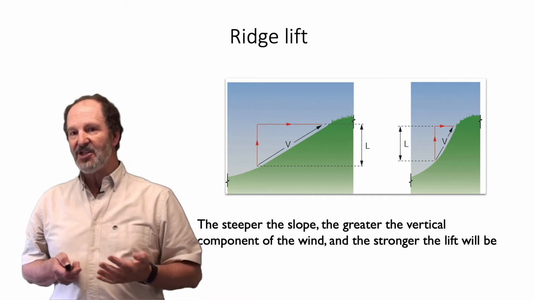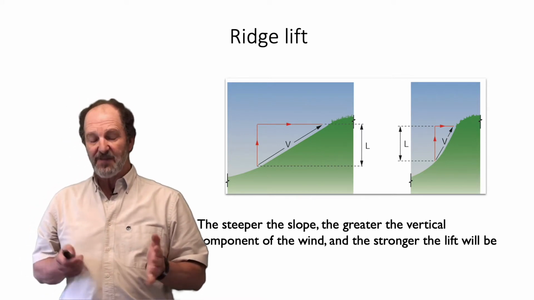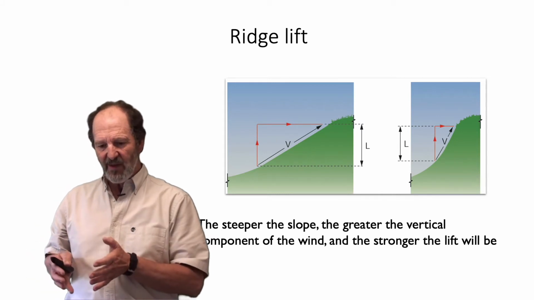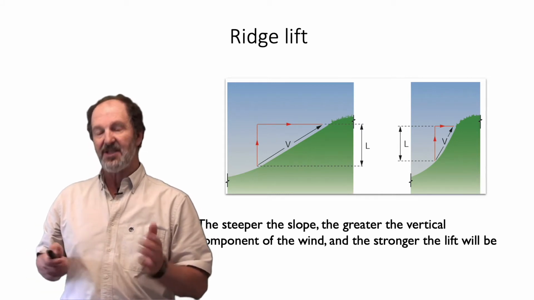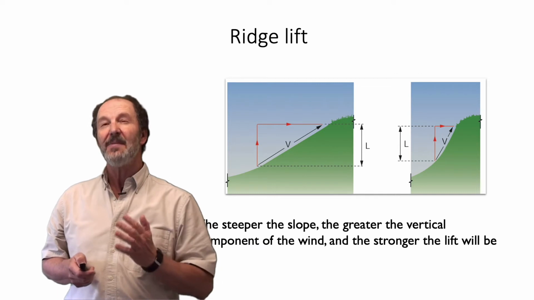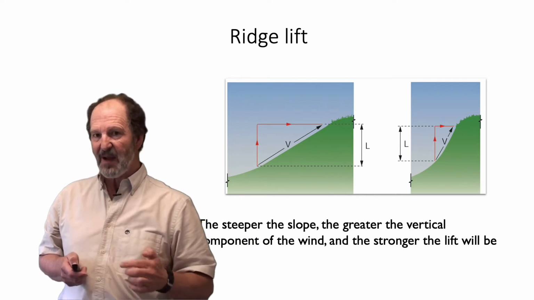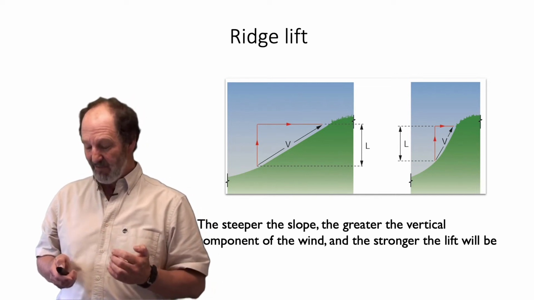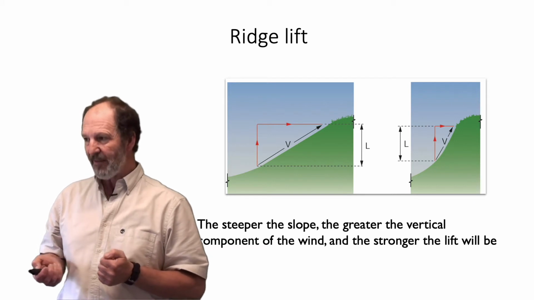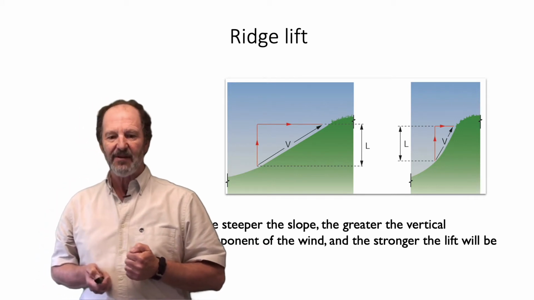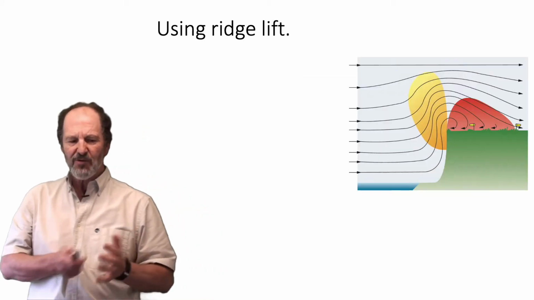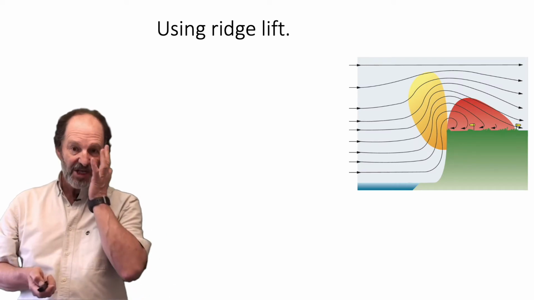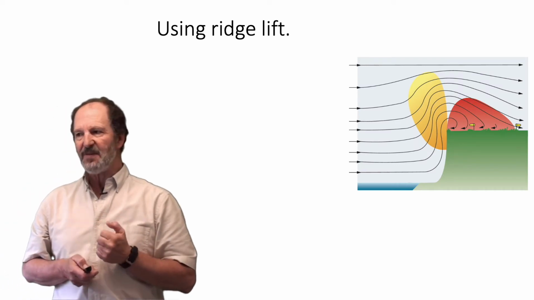So the key to ridge soaring is to find that lift. So it's being able to visualize what the air is doing on the hill, which obviously means the steepest bits, and of course steep not just in terms of physical steepness, but how fast the air has to climb. So the most into wind as well. So that's just a little bit about identifying. When you're doing ridge lift, that's what you're doing all the time. You're looking at the shape of the hill, thinking where is the lift going to be strongest.